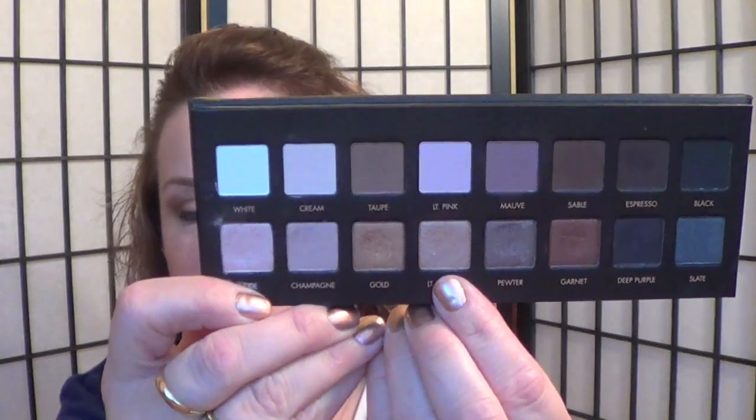Okay, so today I am not necessarily running late, but I wanted to get into work early because I just have a lot of stuff to do. So I wanted to do something simple, and I thought that would be a good thing to show with this palette, aside from something that's a little more involved. Not that anything I do is all that involved, because it's just me and I'm no makeup artist. But today I took this color in light bronze, and I just swept that all over the lid with a 217 brush.